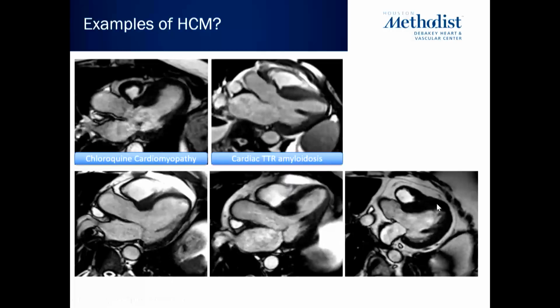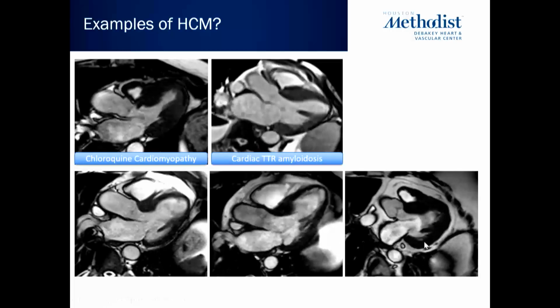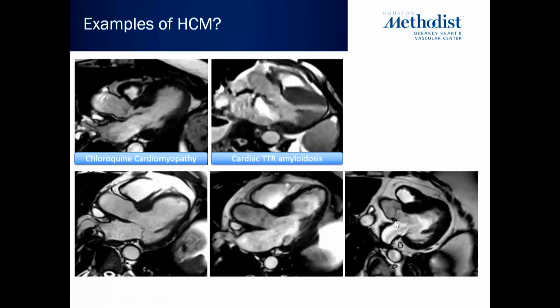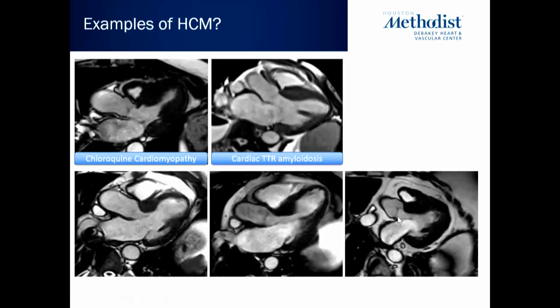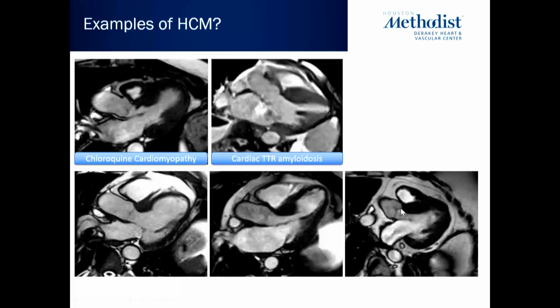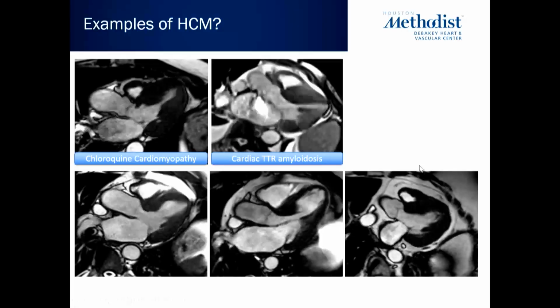You see global hypertrophy, worse in the septum. What do you guys think this one is? Do you think this is HCM, or do you think it's not HCM? You don't have to give me a diagnosis based on one picture. I didn't make the diagnosis based on one picture. But do you think it is HCM or not HCM? How about this? Oh, I can't hear you. All right, good. So you see there's RV hypertrophy also.